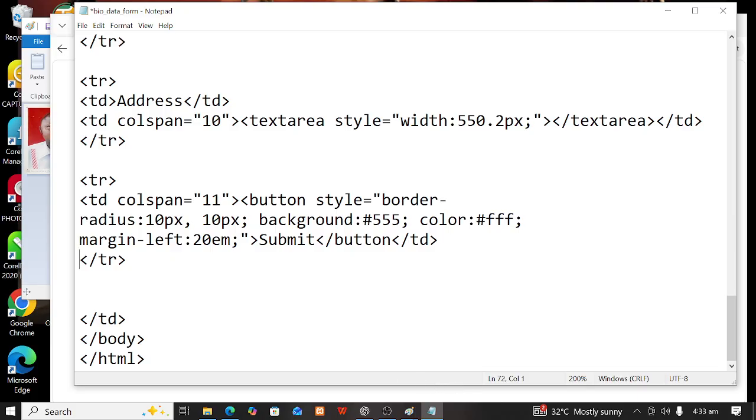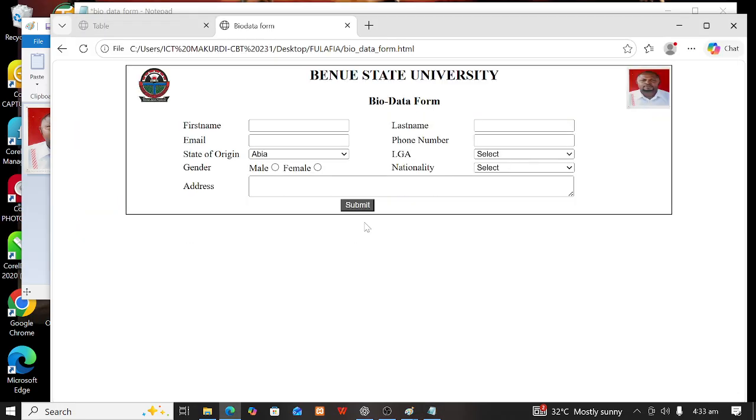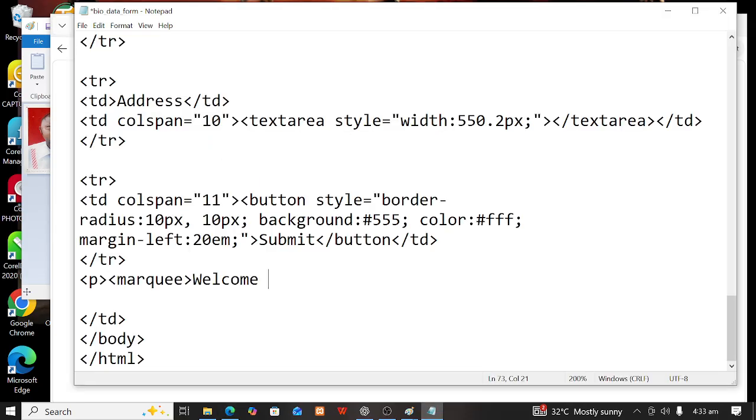Afterward, I can decide to give a write-up. I need a little write-up here. Then I'll put it in a P tag. I'll say welcome. Hash FF is white. The white is for the text.